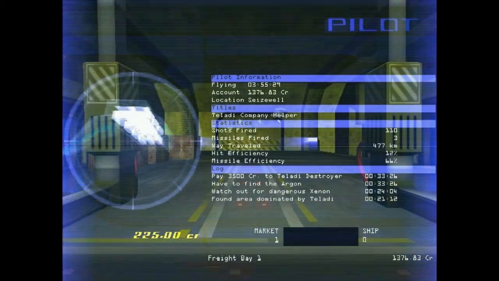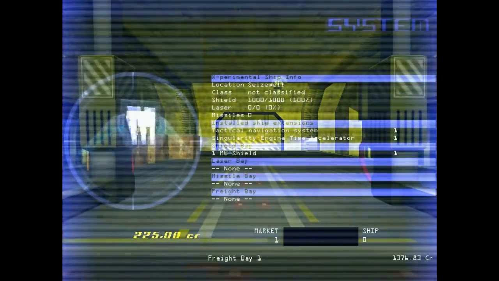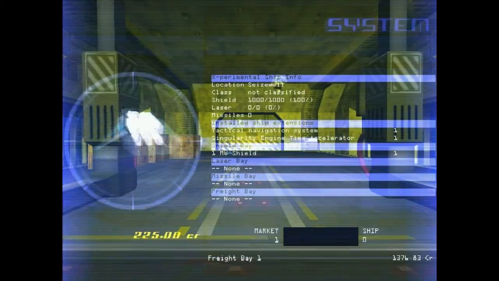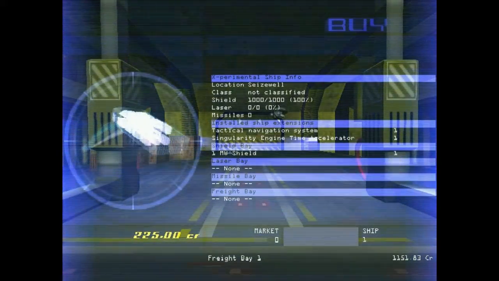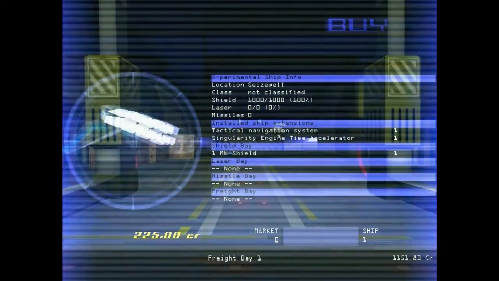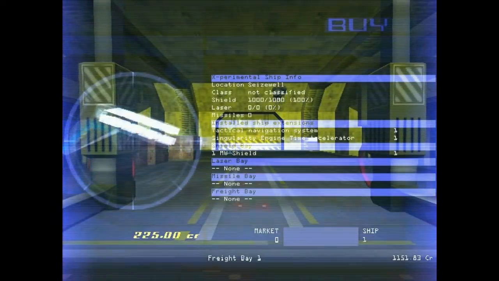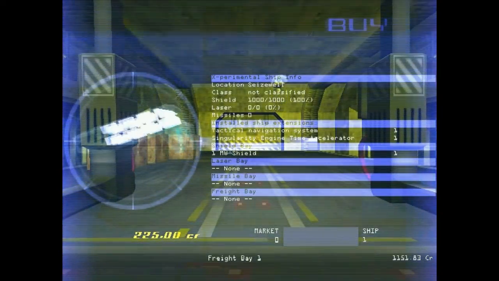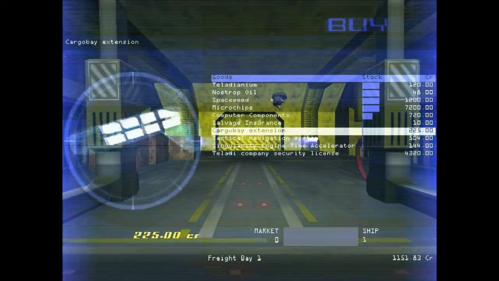No, it's not in here. It's probably in ship information. Installed, freight, none. Whatever. Huh, it doesn't actually tell me my cargo space. That's weird. It just tells me how many of everything else I got. Alright, well, it is the cargo extensions that I want.